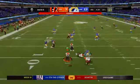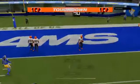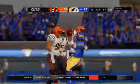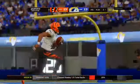Nowhere to go here. He lost the football, and the Bengals grab it. And this is taken into the end zone. A fumble recovery and a Cincinnati touchdown. And give some kudos to the defensive coordinator, I think, here. They bring the blitz, they dial it up, and it turns into 6 points for him.